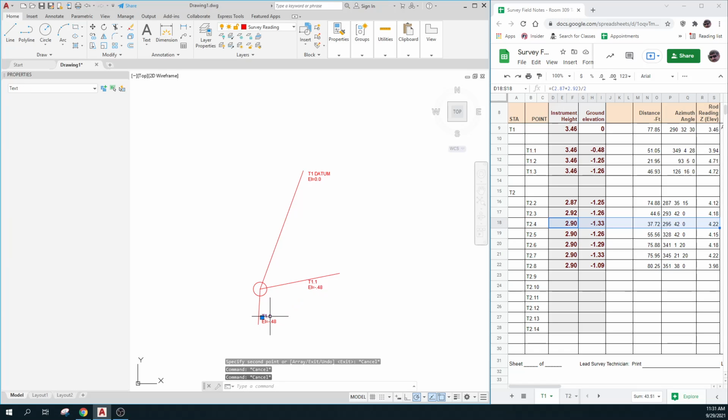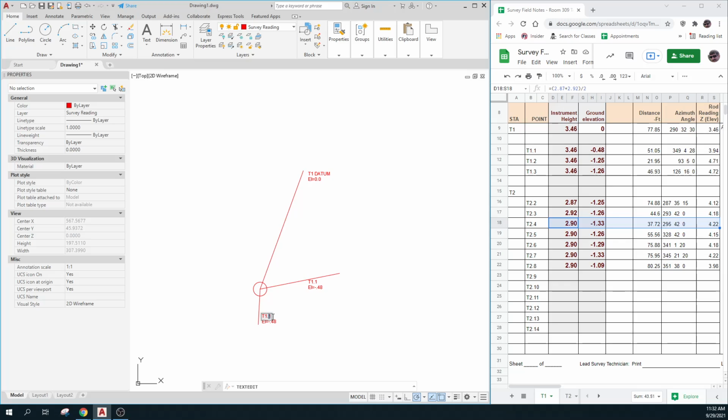And that's T1.2. You see, it's just a matter of getting all these things kind of squared away, and you got to just go one by one by one, minus 1.25. And the last one is from where I'm at, 46.93 at an angle, 126D, 16 minutes, 0 seconds. Yep, and those all look pretty good.